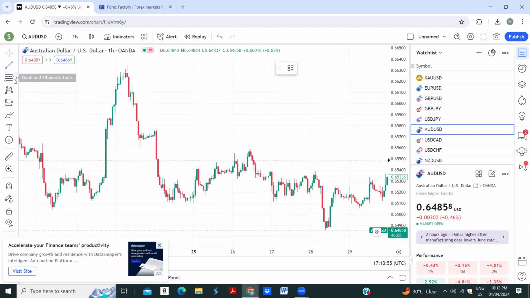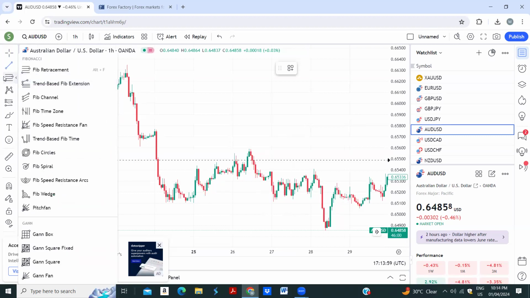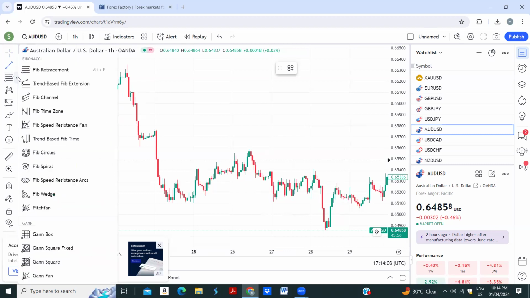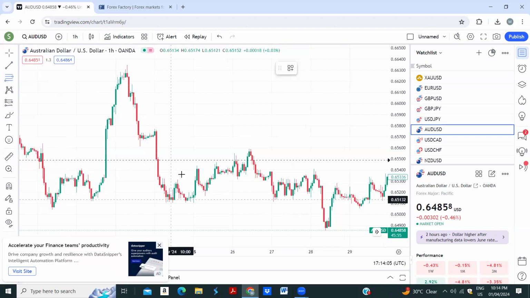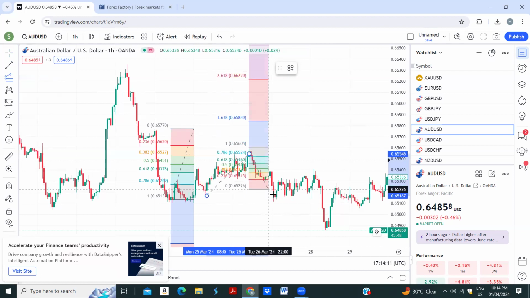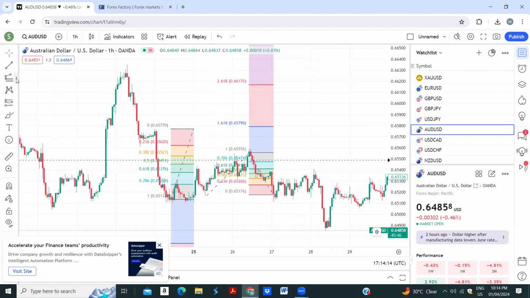Here, this one is the Fibonacci retracement tools, or you can say the Fibonacci tools. This is known as the Fibonacci drawing tool. We have the Fibonacci retracement. We have the trend-based Fibonacci extension. We have the Fibonacci channel.